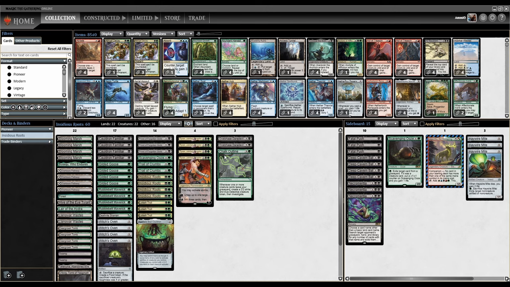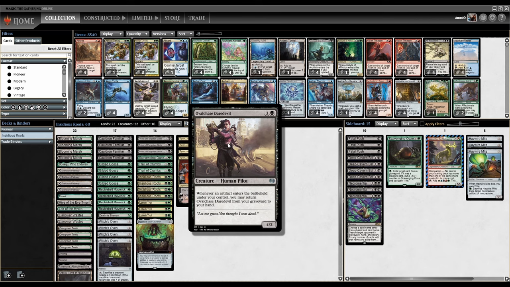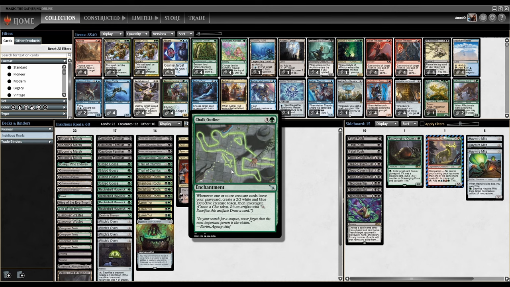Or you have to have a way to put an artifact into play. So let's say there's an Oval Chase Daredevil in your graveyard, there's a Lotless Troll, and you've got a way to put an artifact into play, right? You trigger the Oval Chase Daredevil, it comes back to your hand, this triggers the Chalk Outline, then with the Chalk Outline trigger on the stack, you discard Oval Chase Daredevil. The Chalk Outline ability resolves and puts a 2/2 and a clue into play.